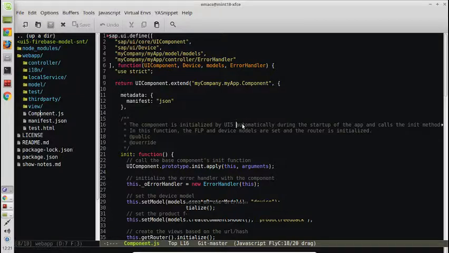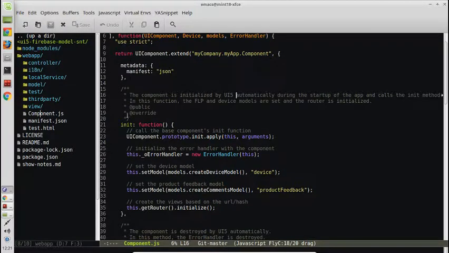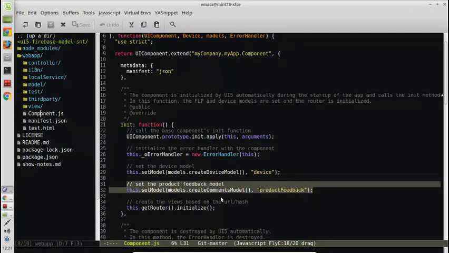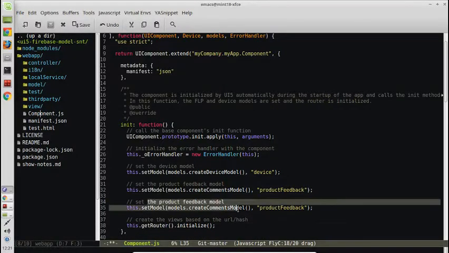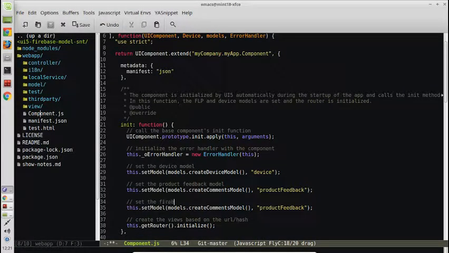On this init function we see a bunch of models being instantiated, so this has a good structure, I'll just follow the same structure: set the Firebase model, this will be called Firebase, and this will be called create Firebase model, which is on models.